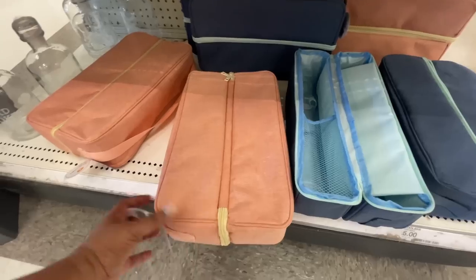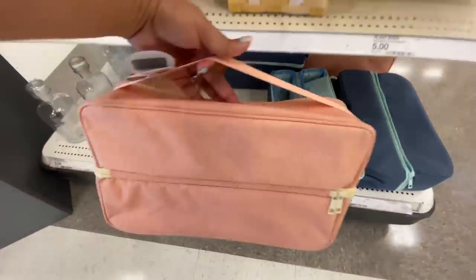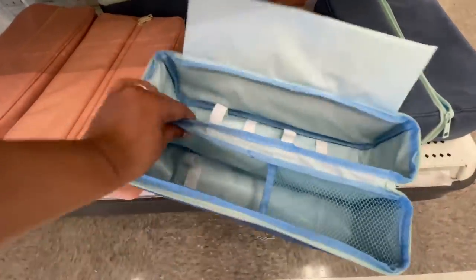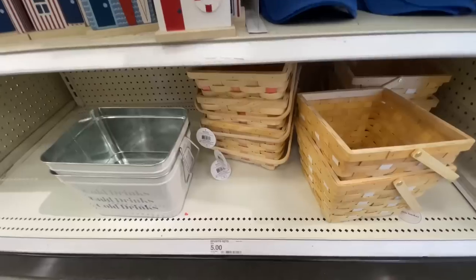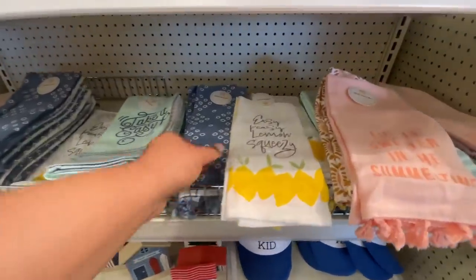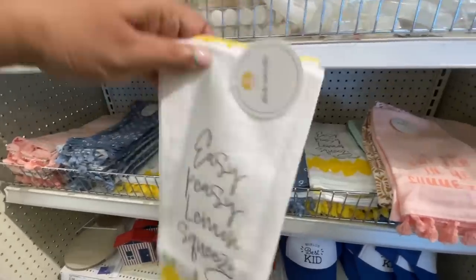The blue and the peach are all part of their spring-summer aesthetic. How cool is this wine cooler? It's very nice — look at the inside, it's insulated. You could put a couple of ice packs in there to keep it cool, even though I think some wines are supposed to be at room temperature. I'm not a wine connoisseur — I drink wine but I don't claim to be an expert. Let me know if you know which wines should be at room temperature!